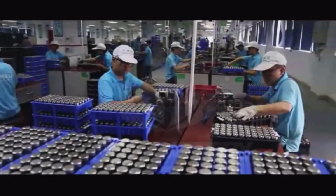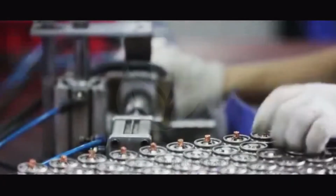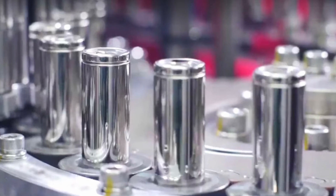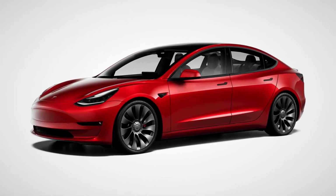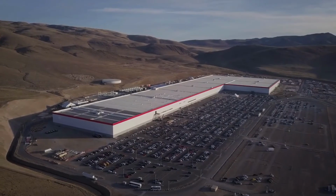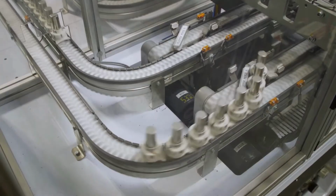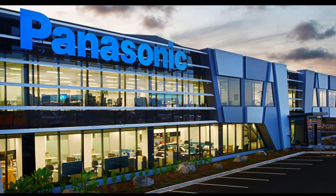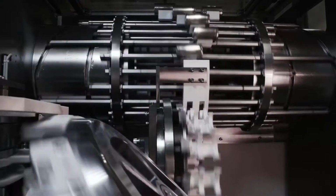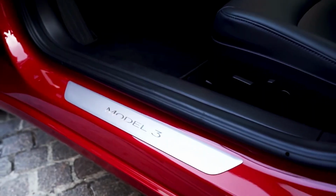Like most car companies, Tesla sources its batteries from major producers so it can focus on its core mission, building electric cars. The company's 2170 cells, which are currently used in Model 3 and Model Y vehicles, are produced by Panasonic at Tesla's Gigafactory in Nevada, but those supplies have become strained. In 2018, a shortage of cells at Panasonic added to Tesla's production hell woes, just as it began ramping up its big push to make the Model 3.